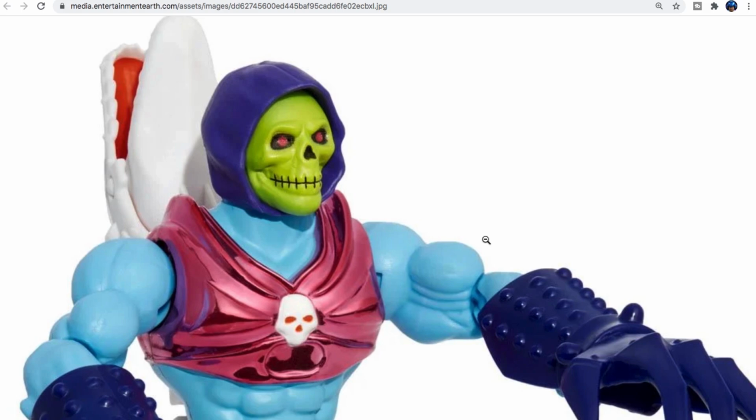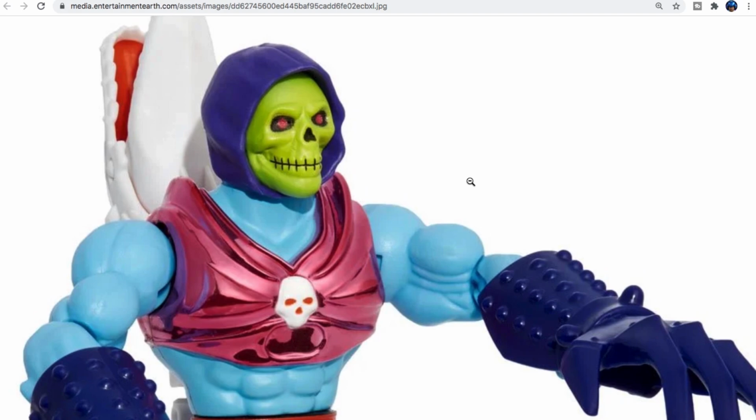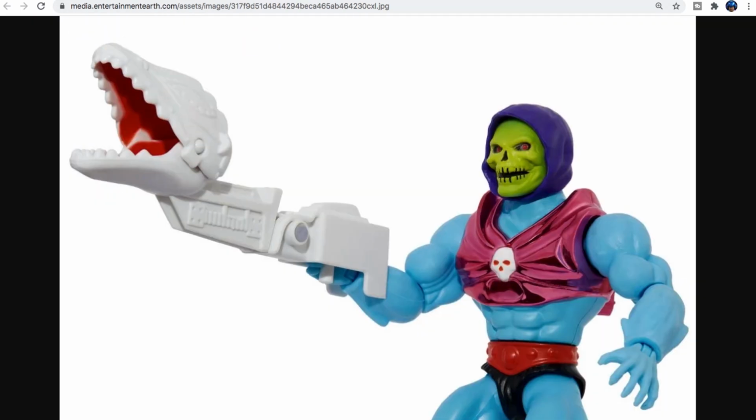Mind you, you're going to have a whole bunch of different Skeletor heads lying around. It's going to be an interesting move on that part. Still, I do love the fact that he comes with all these wonderful accessories. Can't wait to see these characters realized and in my hands. This would be awesome. Okay, so there it is.